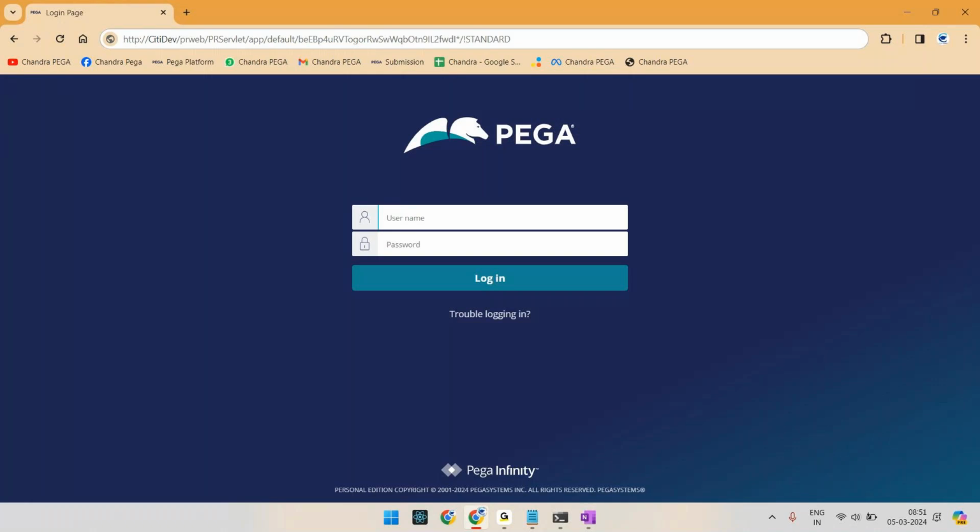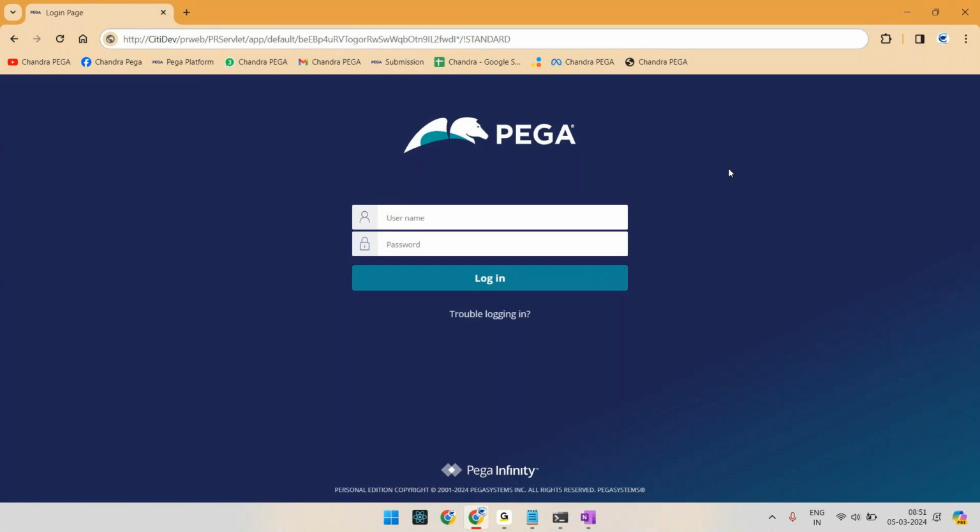I'm a PEGA developer or PEGA manager. You joined my team. So what you are asking me is some URL. I'll share this URL with you. After that, you'll get this login page. You have to ask me to create an ID and password, right? Operator ID is what you have to ask.